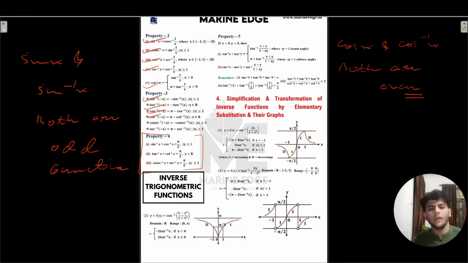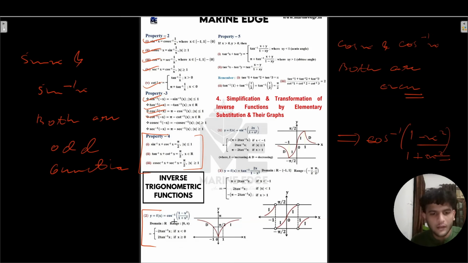Okay. Inverse trigonometric functions. Here they are given: f(x) is equal to cos inverse of (1 minus x square) upon (1 plus x square). Okay, so what you have actually done is that, in the case of cos inverse x, 1 minus x square and 1 plus x square. Okay, so you will have to understand that this function is further resolved into minus 2 tan inverse x and 2 tan inverse x. Okay, so this is how you will actually understand this.